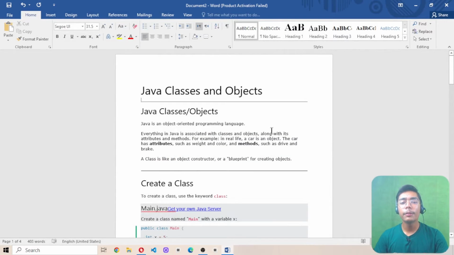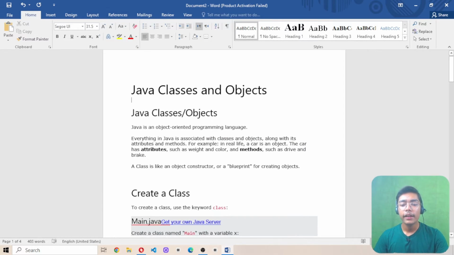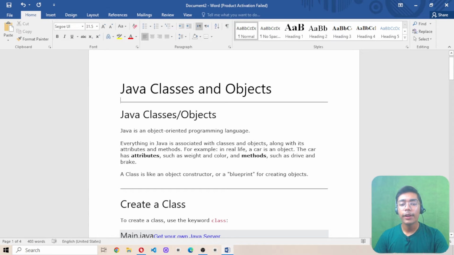Let's move to the computer screen and dive into it. Alright, so we are on the computer screen, and as I told you, in this video I will be telling you what classes and objects are in Java. We have understood how we can use object oriented programming in Java, and in the previous video I have also told you that classes and objects are the main terms when we are talking about object oriented programming. So first of all we need to understand how we can use classes and objects in Java and what the meaning of classes and objects is.